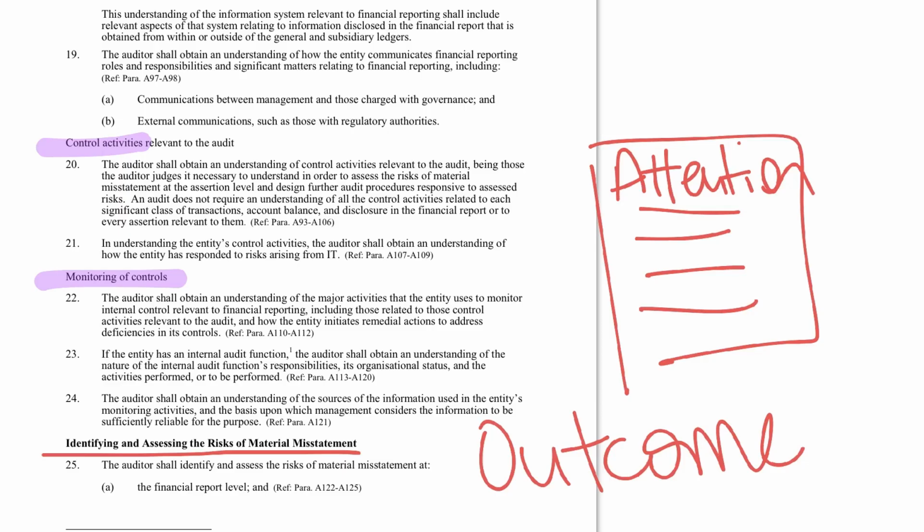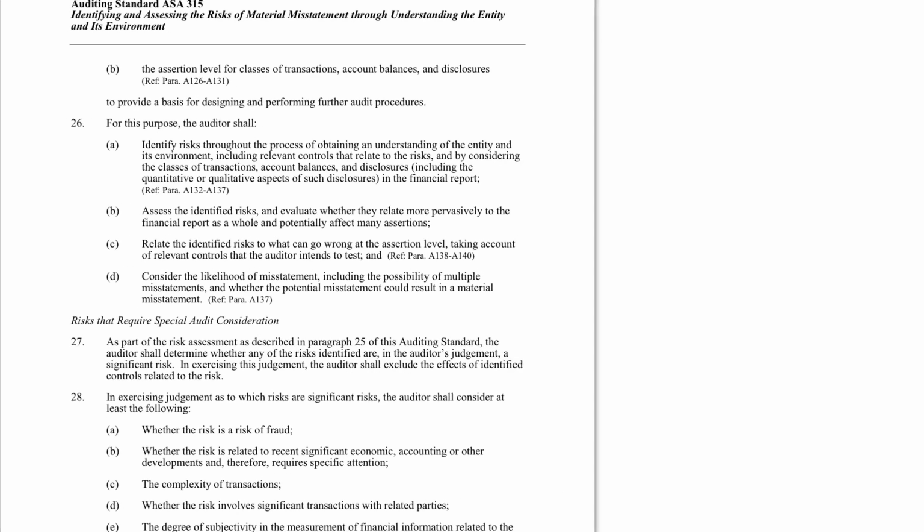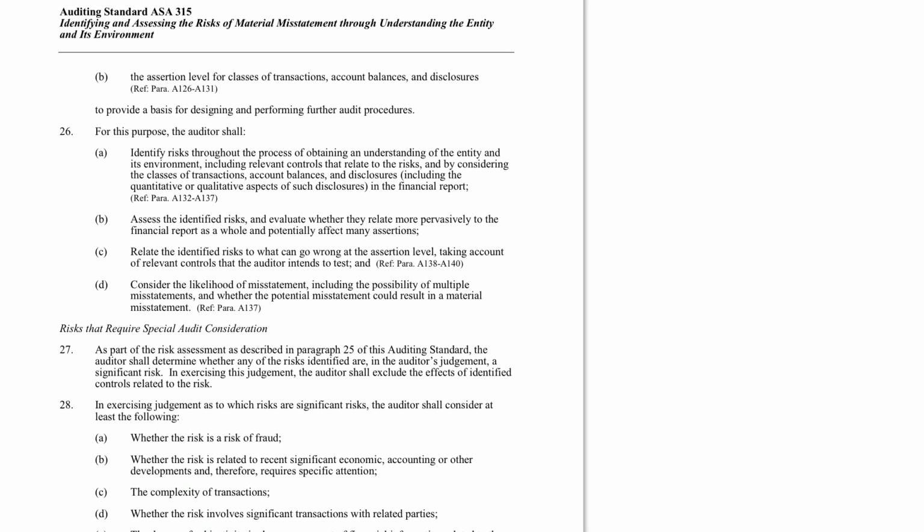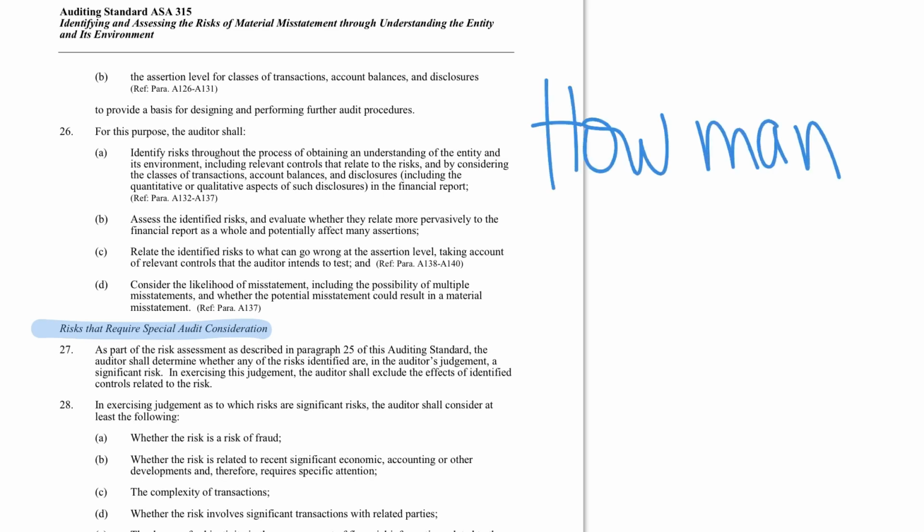All right. When we go over to the next page, it says that I need to identify risks that are more likely to be pervasive throughout the financial report, that where things could go wrong, there could be misstatements. So those are things, as I mentioned earlier, that require special audit consideration, where we're going to do more in regards to those audits. Now, the question that always comes up with my students is the question about how many. How many of these risks do we need to identify?